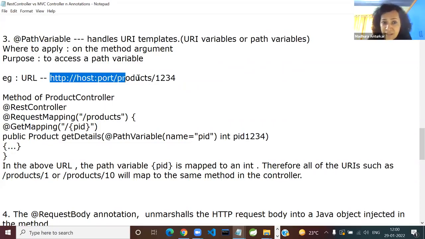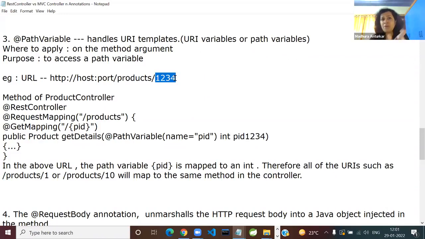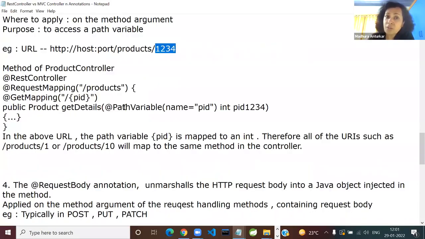So if this is the incoming URI, how do we extract the path variables, these URI variables, in Java using some annotation? It is extremely similar to your request parameters. What was the annotation you learned earlier? @RequestParam, and where did it come? At method argument level.